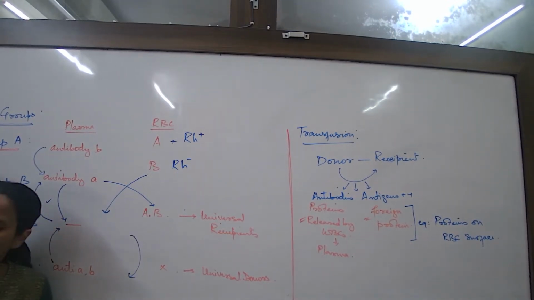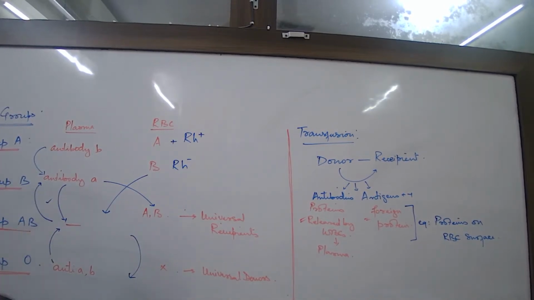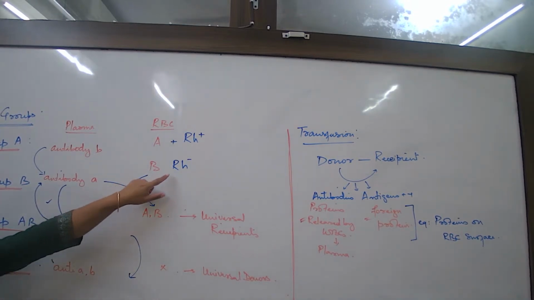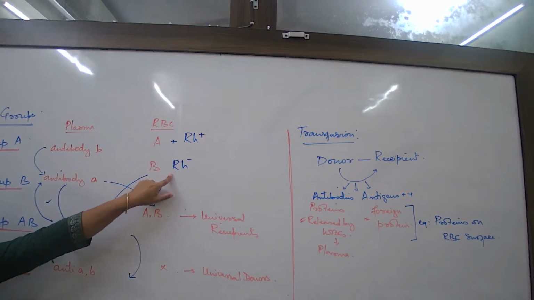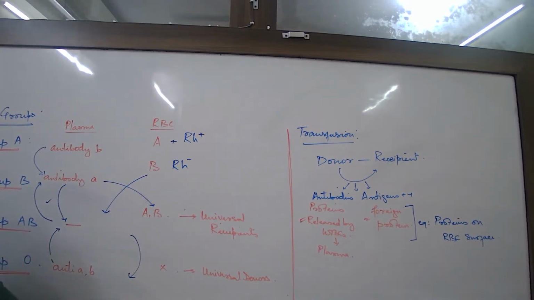So what I'm talking about, I am saying that on the surface of the RBC, along with A and B antigen, there is also a third type of antigen known as the Rh antigen, rhesus. Now, this Rh antigen is something like a beta checkpoint for the process of transfusion. A and B blood group तो है ही A, B, AB, O, but apart from that, this gives us an even better concept of transfusion, because this also may be responsible for coagulation.